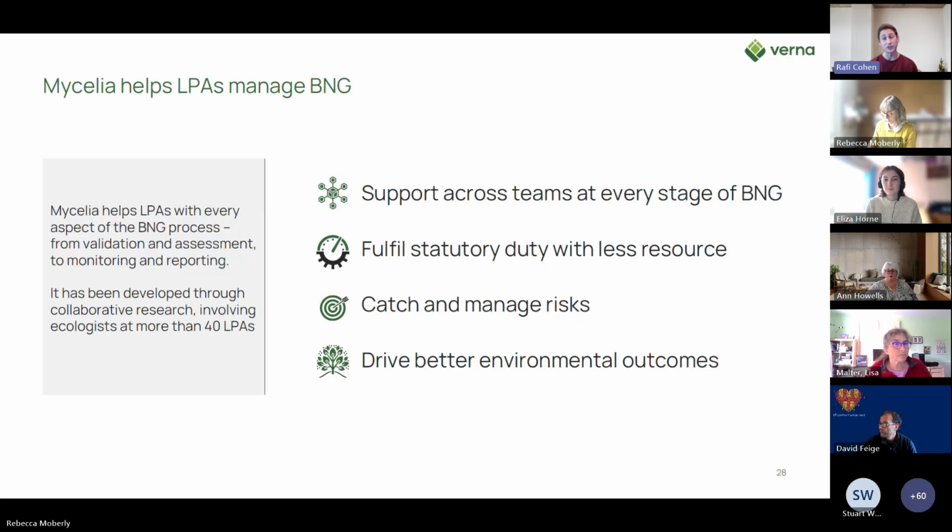And ultimately, what it's all about is to drive better environmental outcomes. Initially, it's a local level for your local area, and hopefully that's happening already across the country. Because now we're working with, in many regions of the country, all the local authorities, the impact is happening regionally, and increasingly because now we're working with a lot of LPAs across the country, at a national level as well. And that also includes our work with engaging with Natural England and DEFRA and sessions, hopefully like today's with PAS, helping drive better environmental outcomes really across the country.